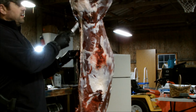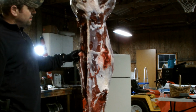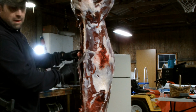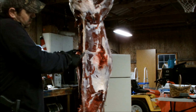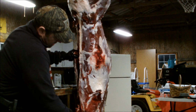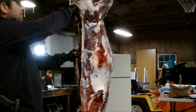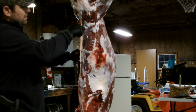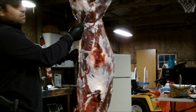Okay, I'm gonna cut out a back strap. I already did this side, but I'm gonna do this side, show you how to cut it out. It's very simple, actually. What you want to do is put your knife right along where the backbone is here. So you'll just kind of follow it right down. It will kind of go down by itself, but you want to follow it right down to the neck there. Okay? And then there's a little cartilage where the hip is. You want to follow that around too, because this is your ham or your roast right here.